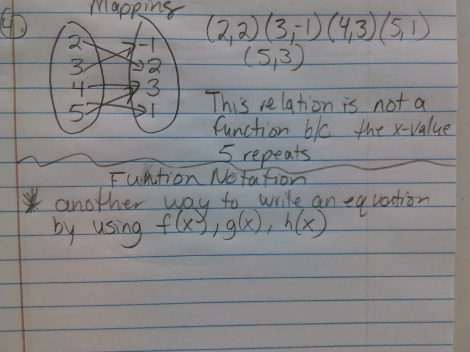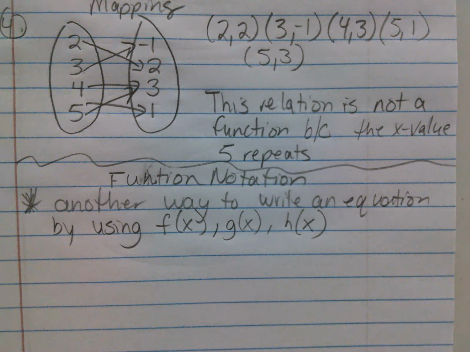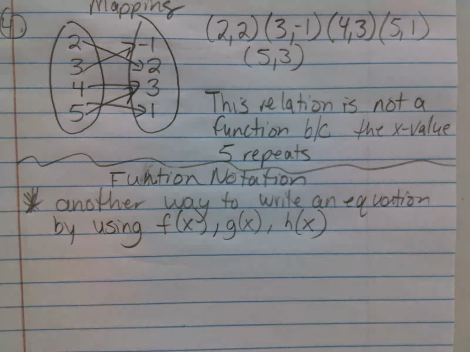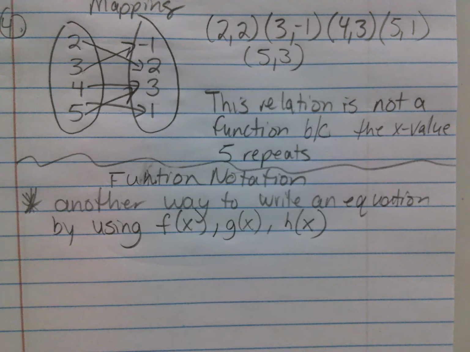Please refrain from using letters that look like numbers. It's not wrong, but it just looks confusing, okay? Such as 0 or the O. Refrain from using an O instead of an F. Refrain from using an S, even though you might see an S, but it looks like a 5. Don't confuse yourself if you have a choice. Use letters that are definitely different from numbers. You might see an S, but just note that if you see an S, it is not 5. They're not going to put a number in front of x, unless they're trying to multiply that number times x, then it's not function notation. Any questions?